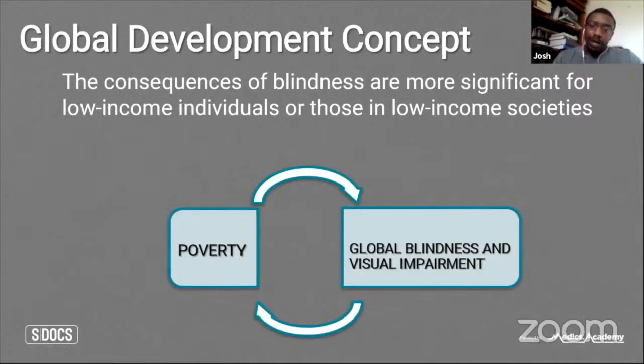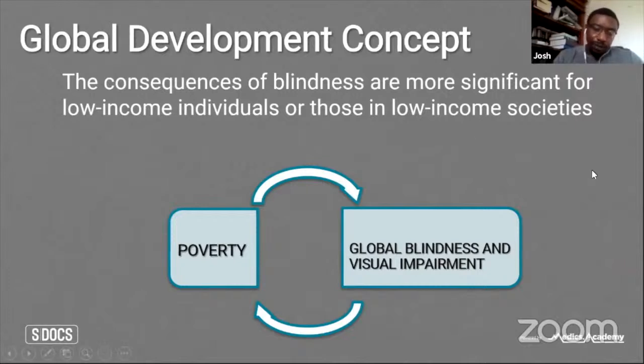global blindness and visual impairment can cause poverty. Again, linked to some of those other effects of blindness that we looked at. And then poverty is linked to global blindness and visual impairment, as we looked at some of the reasons why there's such a disparity between low-income countries and their higher rates of global blindness and visual impairment. So it's like a never-ending cycle of this massive macroscopic aspect of how global blindness and visual impairment is affecting global socioeconomic development of communities, of nations, of populations.